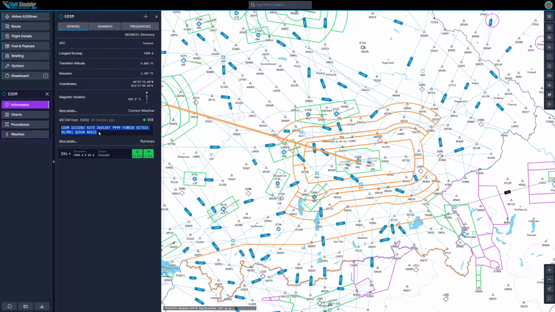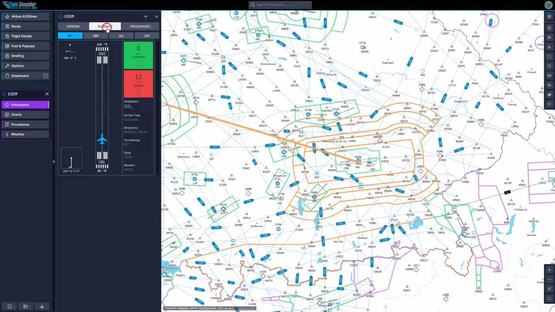So we have like longest runway, the transition altitude, coordinates, the variation, and very important, the latest METAR. So we have all of the basic information on just one view. That's very great for the flight planning. And we also have here in colored if we have some weather phenomena which maybe we have a closer look. So few clouds on 2,800 feet or scattered at the 3,300 feet. Let's see, okay, maybe some low clouds, and they will mark it with a color code. We also see the preferred runway will be 26 left, as we have a westerly wind, 260 degrees, 12 knots. And we see, okay, headwind component 12 knots, crosswind component 1 knot. So we have all of the major data we need for runway analysis in one place.